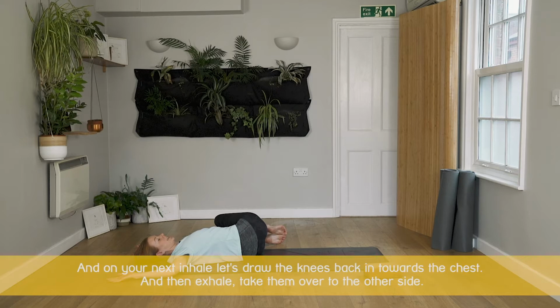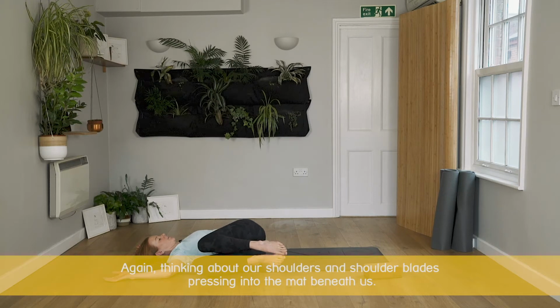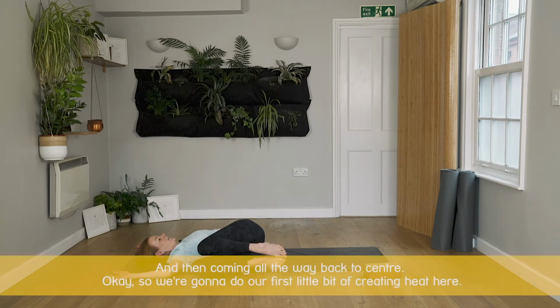And on your next inhale, let's draw knees back in towards the chest. And then exhale, take them over to the other side. Again, thinking about our shoulders and shoulder blades pressing into the mat beneath us. And then coming all the way back to center.